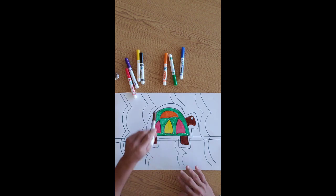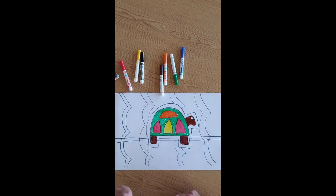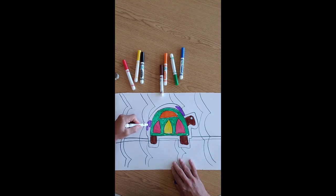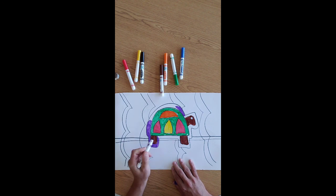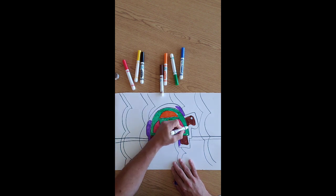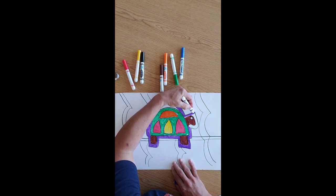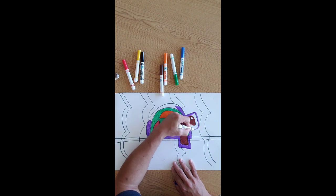So good. And we want to start adding colors all over the place, right? Make it very colorful. So going around them, I'm going to use purple. You can move your paper when you're coloring. It's a little harder for me because I have to keep my paper straight. But I can change the angles of my arm. Yours, you can move the paper. Make it easier. Outside the line, but that's okay. Nothing's ever perfect. See, I have to angle my arm. You could move your paper. Make it easier.